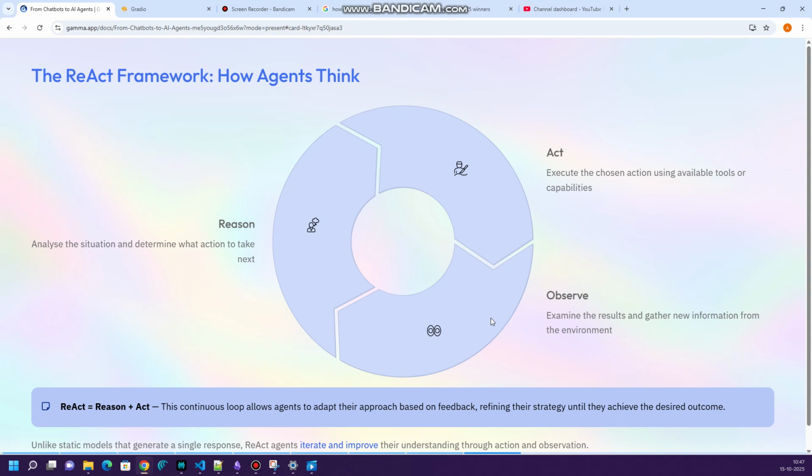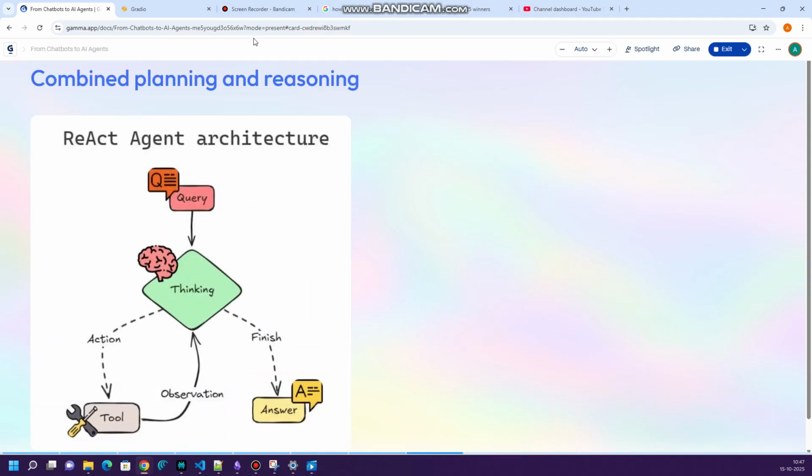So in observing, we loop the results back into the reasoning layer or into the LLM. So it has got more context now, on the basis of which it can plan its next step. So this is how it works.